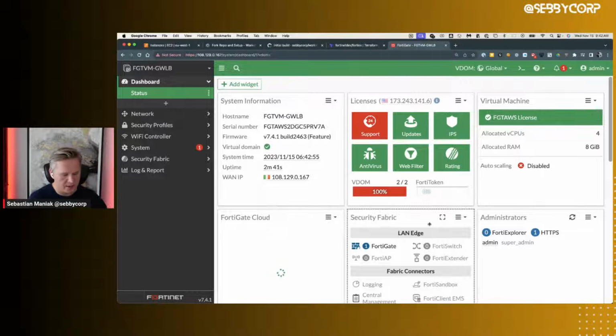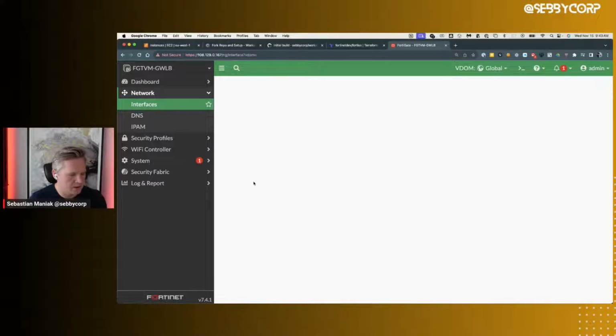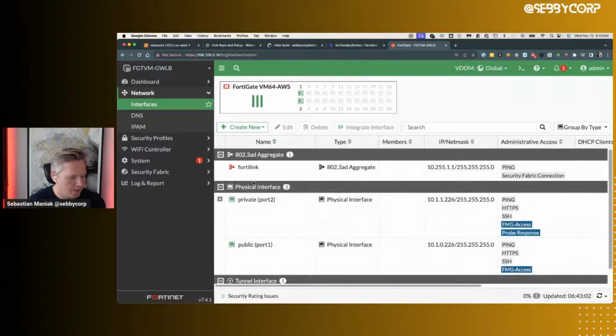So right now we've deployed the entire configuration using Terraform. We can go to our network interfaces. We see that we have our private and public IP addresses configured inside that are for that VPC that we've deployed.